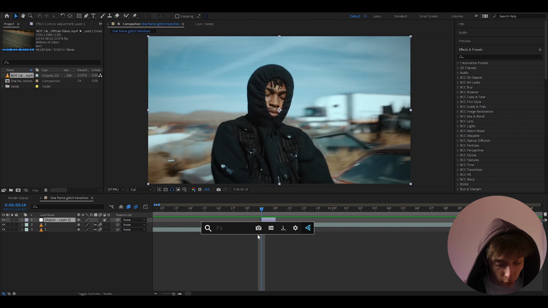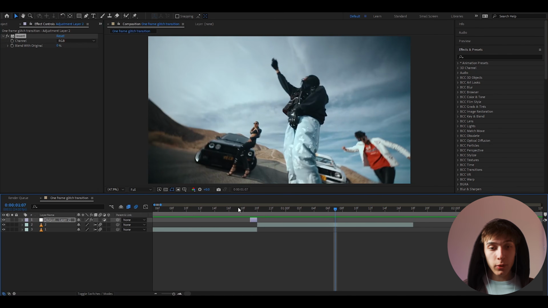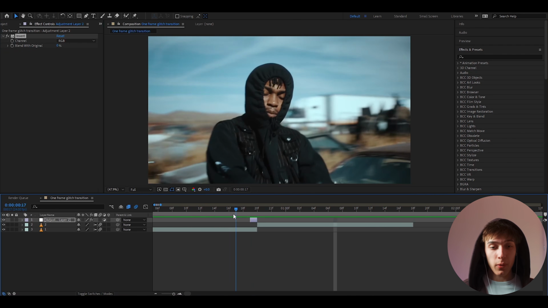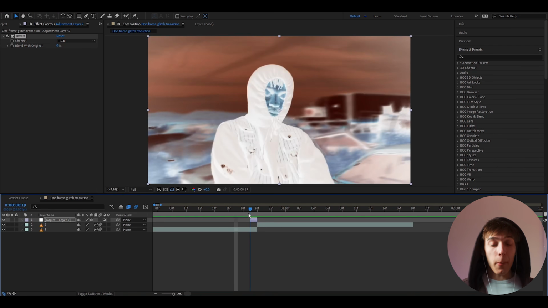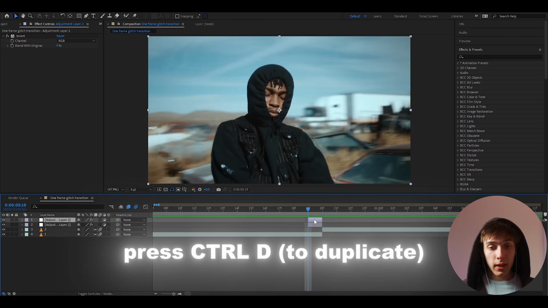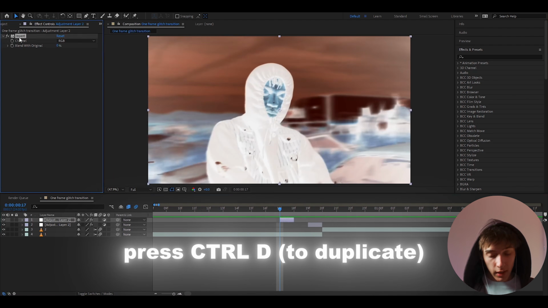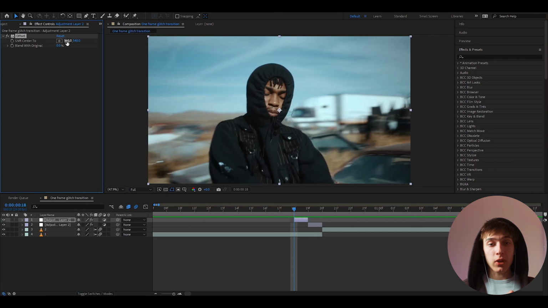The most popular one would be to just add invert, and it would look like this. It would be a really quick transition, but honestly that is just really boring. So you need to mix them up. So one frame could be with invert, but let's duplicate this layer and of course delete the invert. But before the invert you can add something like offset, and this is going to offset our position.